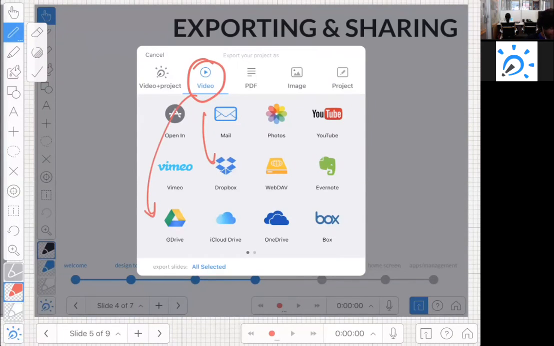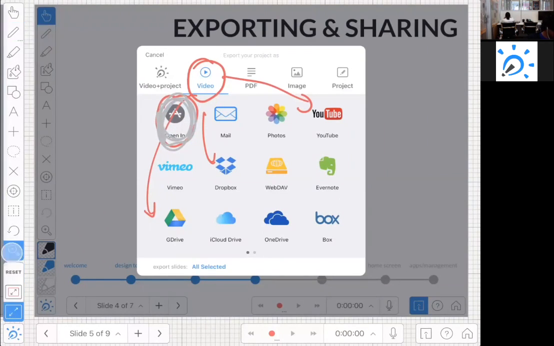It generally takes just about as long as your original recording was, or sometimes faster if it's not very complicated. The simpler the project, the faster it is to render. And you can export to all of these destinations, or depending on your device, you can use what are called share intents to be able to send it to really any other location on your device.